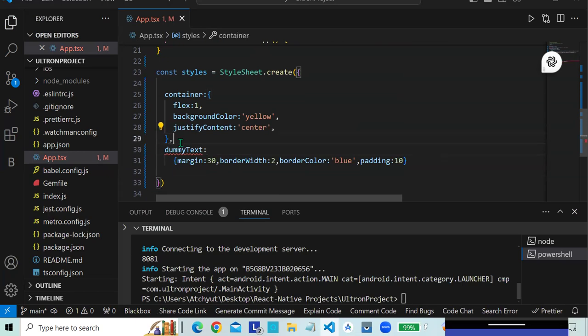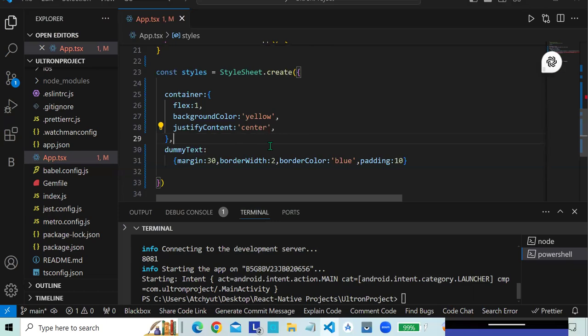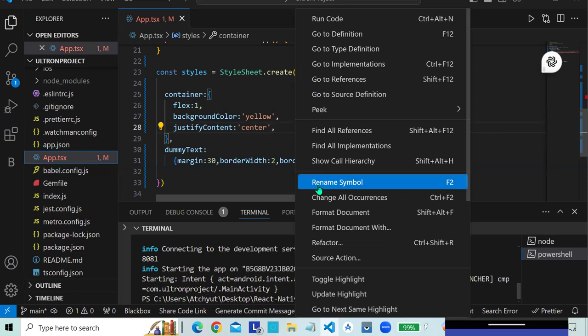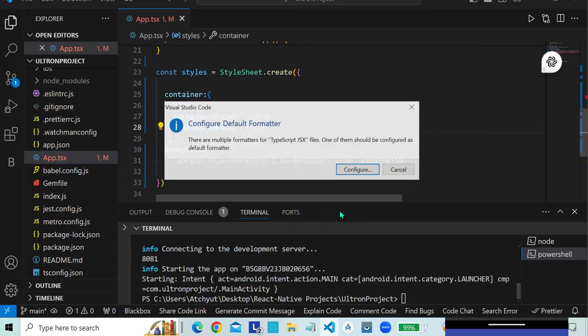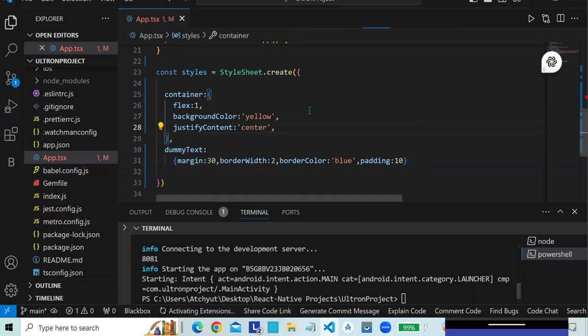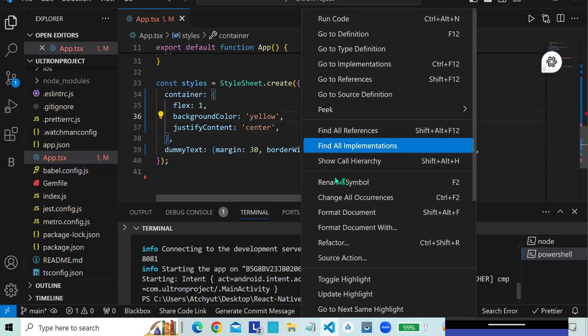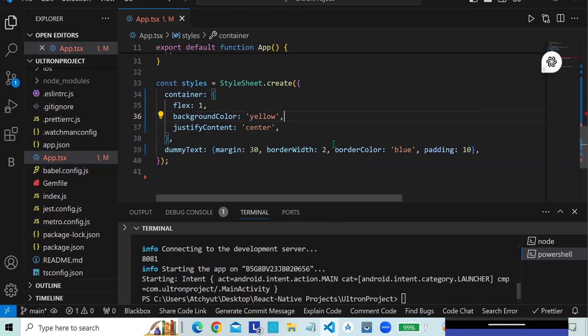Whenever you want to format the document, you have to click like this. Okay, it is formatted.